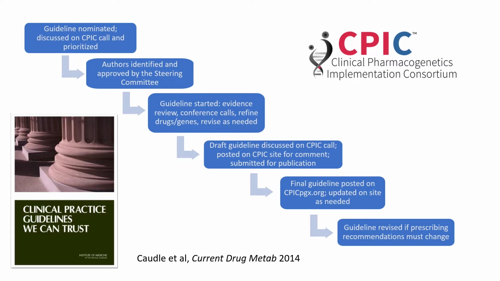But once we decide to move forward with one, we have a selection process for our authors. So the authors are identified, and then again, we go through that strict conflict of interest policy, and then the steering committee makes the final call on the authors. And then the guideline is started.